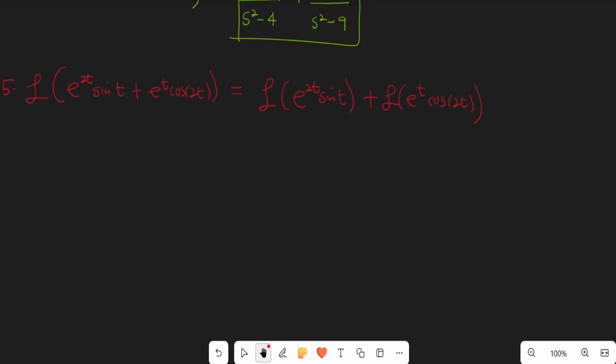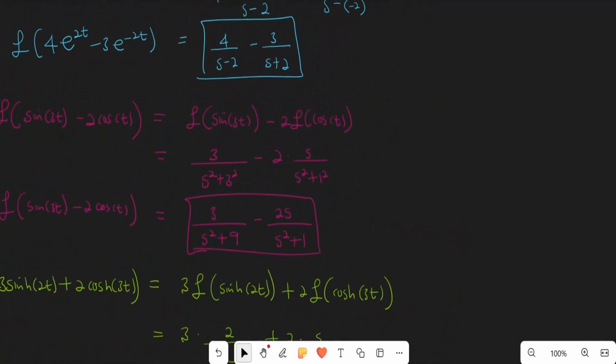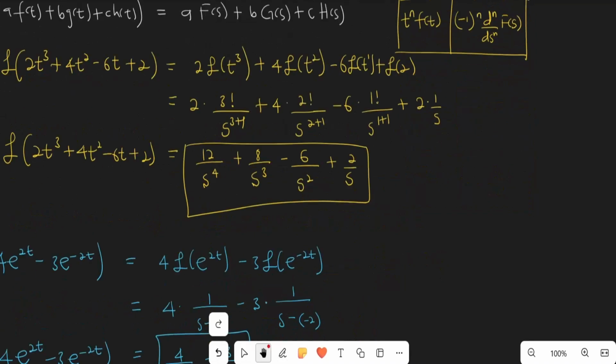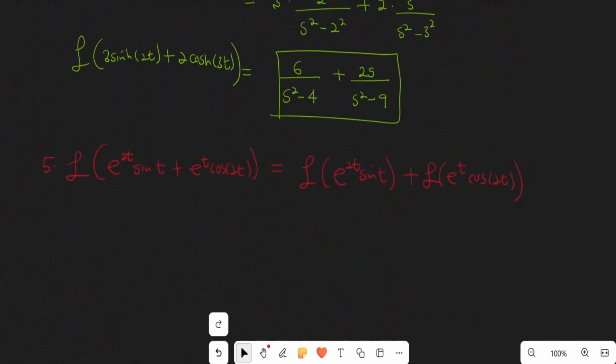Cool stuff. So now what is the Laplace transform of e to the 2t multiplied by sine of t? Here we are multiplying an exponential function e to the bt by the function f of t. So the Laplace transform is the Laplace transform of this function f of t, but the s variable, or the complex variable, is shifted by the constant in the exponential function. So this one is going to be f of s minus b. That means we just have to find the Laplace transform of this and we shift the s variable by b, the constant b. So now let's go down there and finish up with this one.